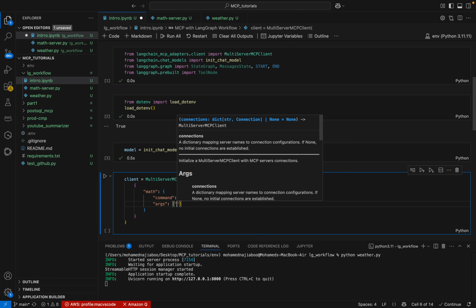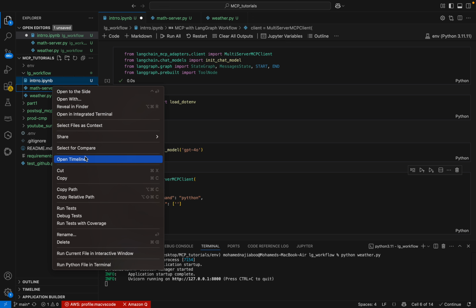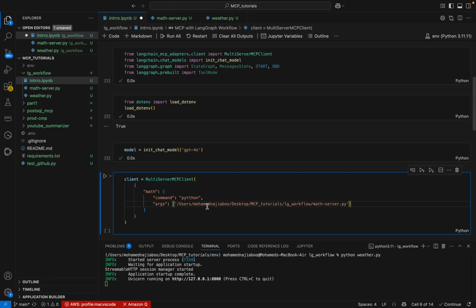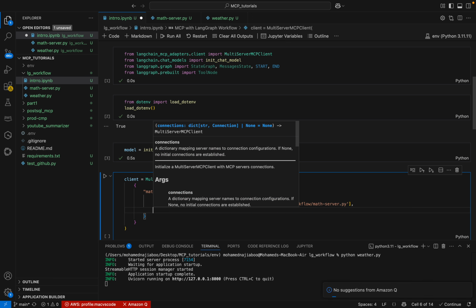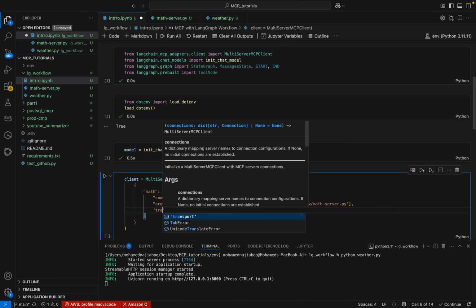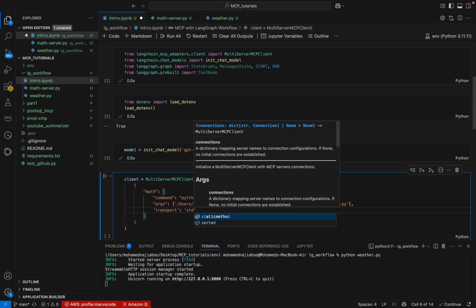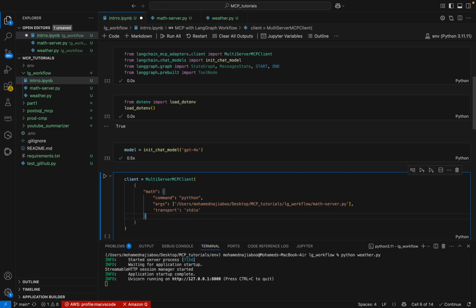I need to pass the entire file path. This can be relative, but I'm going to give the entire file path to avoid any confusion. Now I need to set the transport, and the transport will be stdio.